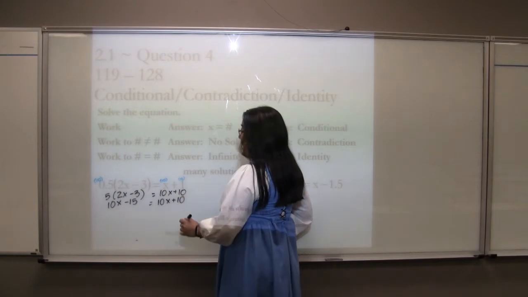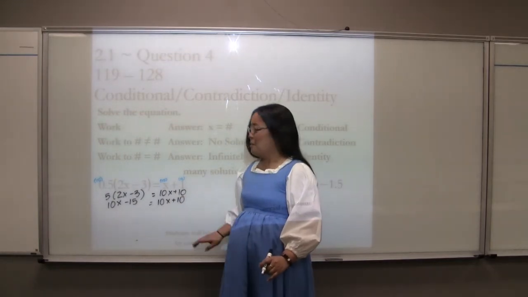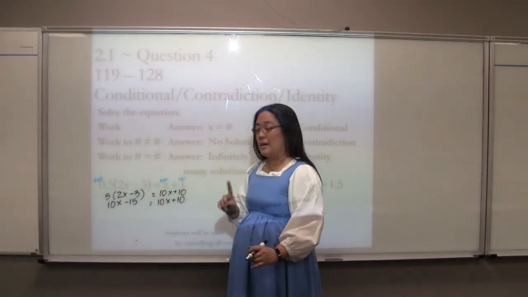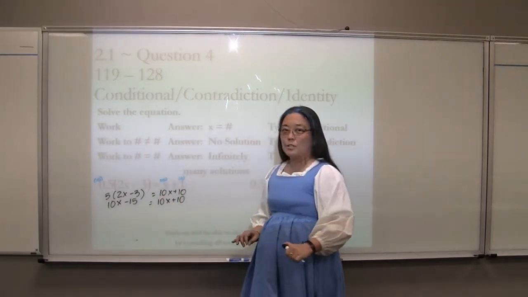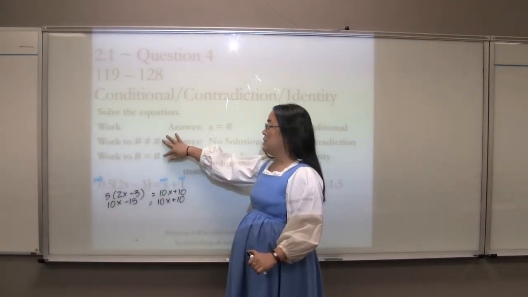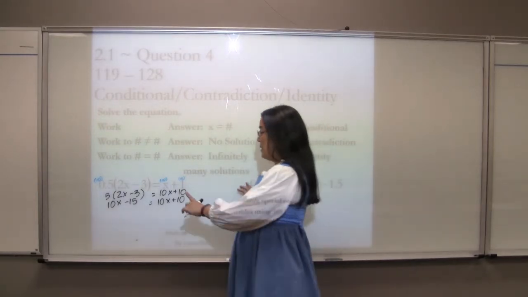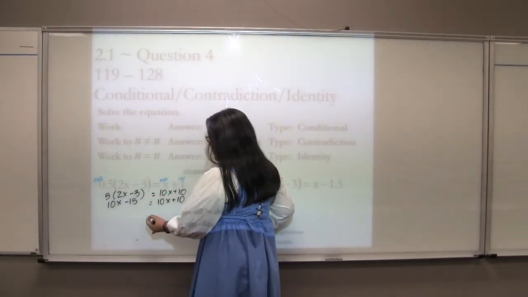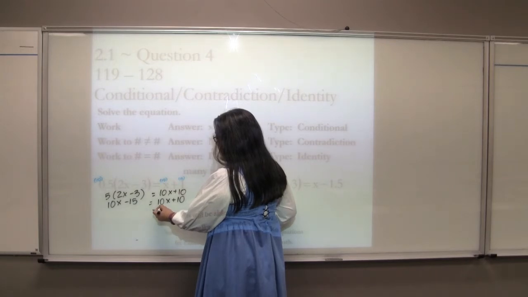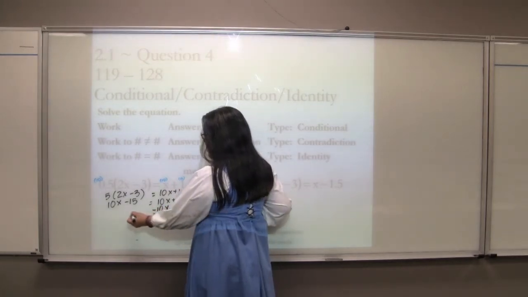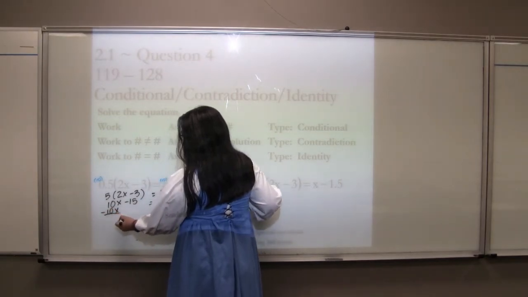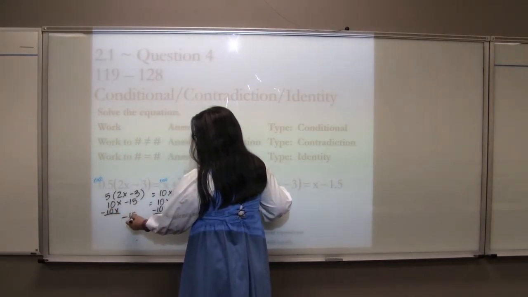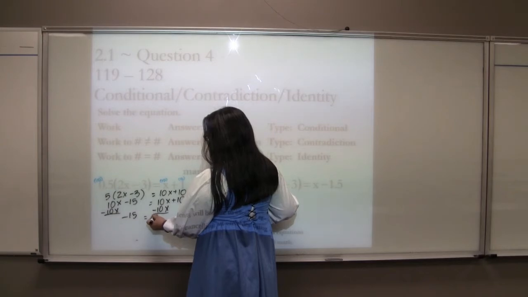You might say, I already know what the answer is, because the left and right sides are not equal to each other. But notice that I and the college professors want you to continue going until you get a single number equals a single number. So if you look here, I want to get rid of those x's. It doesn't matter if you move the left or right. Normally we have to move the smaller one. They're exactly the same size. So we get negative 15 equals 10.